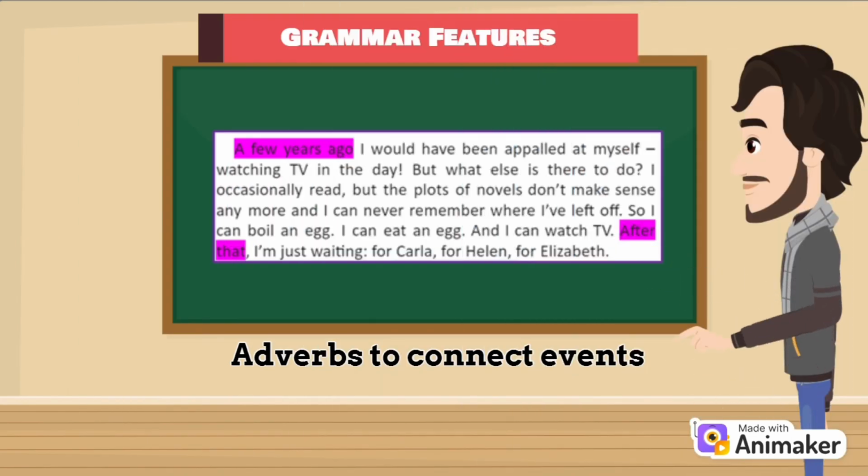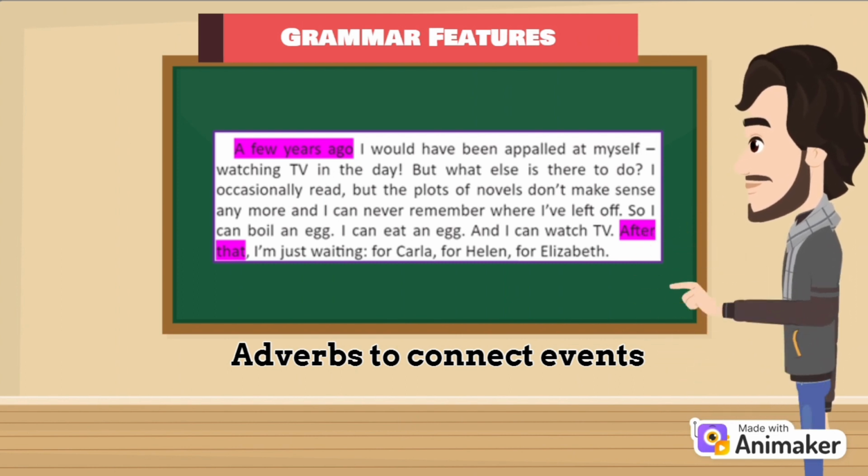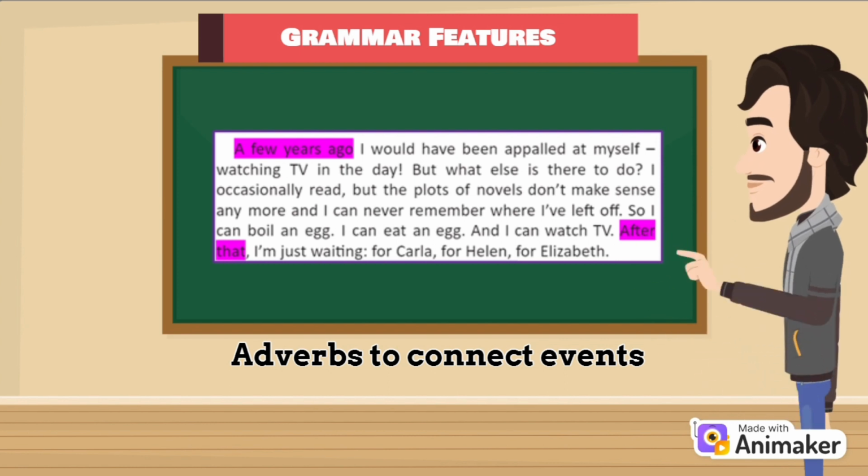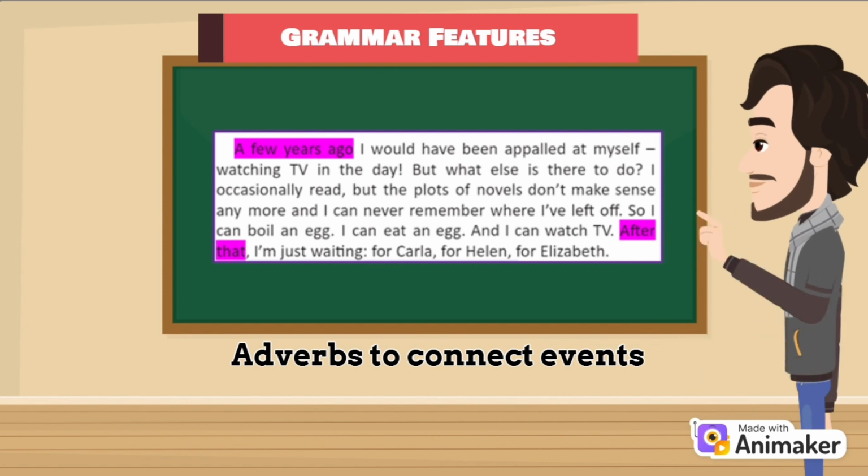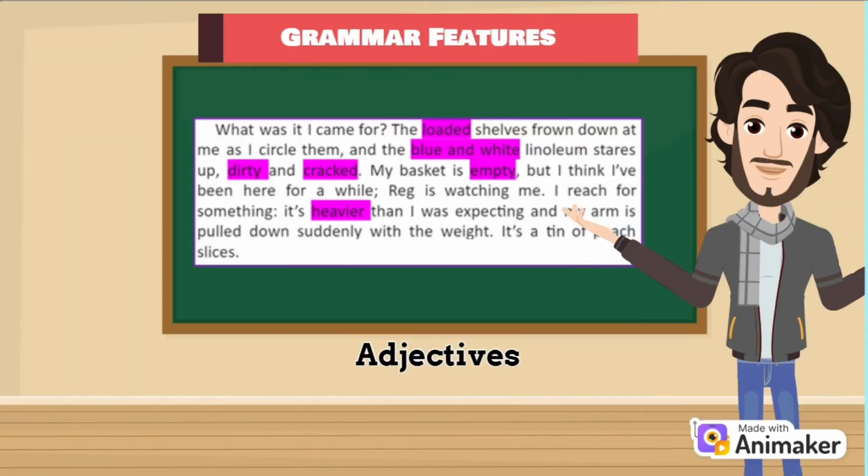Adverbs to connect events, which allows the transition from one point to another. In this paragraph we have two examples. "A few years ago I would have been appalled at myself watching the TV," which serves the purpose of a flashback. "I could watch TV. After that I'm just waiting," which reflects her monotonous life.